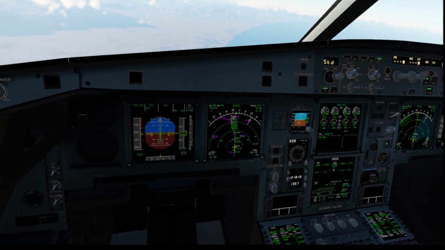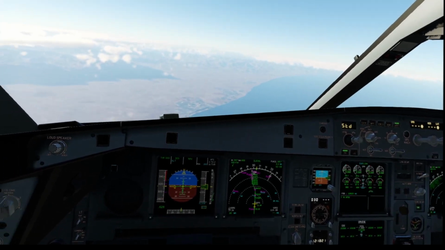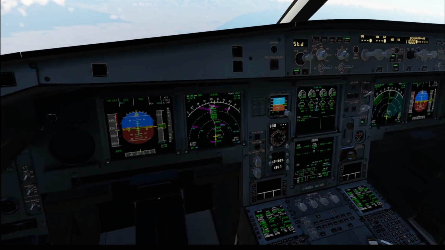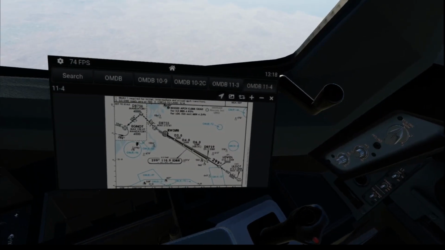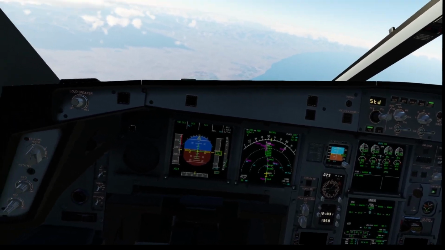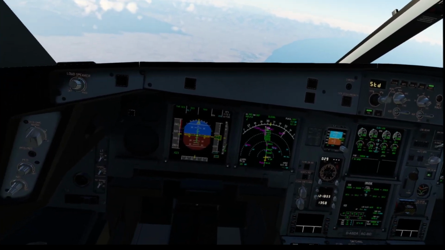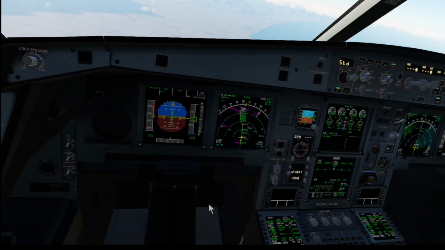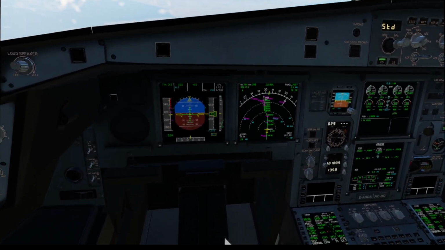I'm planned for an IMPET 3 Charlie arrival, shortened up as mentioned before, and then for an ILS approach 30 left. This is the longer runway, the left side, and we just need to go to the left of the terminal. Don't need to cross any runways. And the minimum is 260 baro.